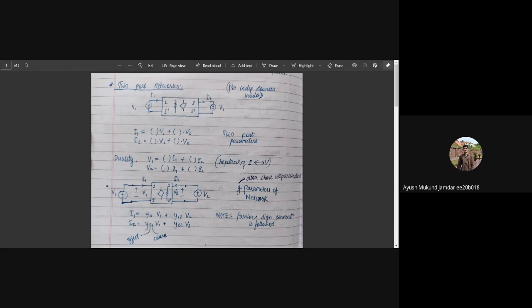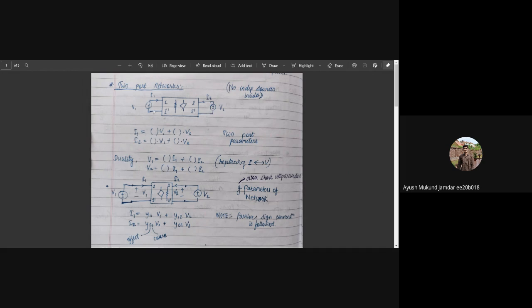So what is a two-port network basically? It is a network comprising of resistors and dependent sources. There are no independent sources. And this network has two terminals. We take two terminals as in the diagram here. You can see a port with terminals 1 and 1 dash, and a port with terminals 2 and 2 dash, taken from different nodes from the network.